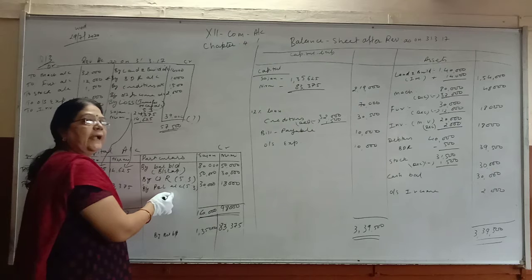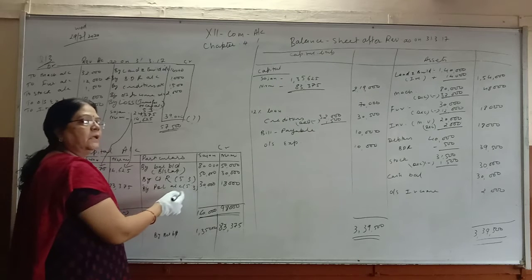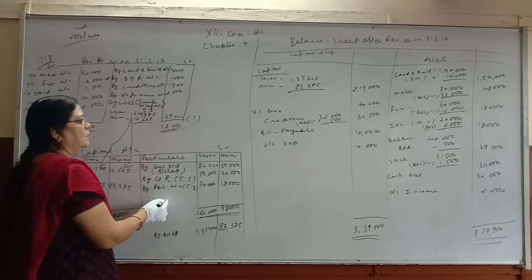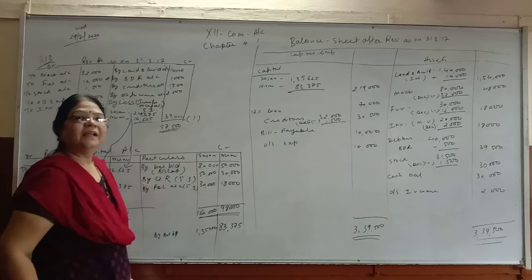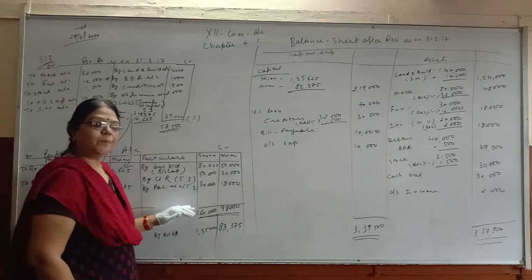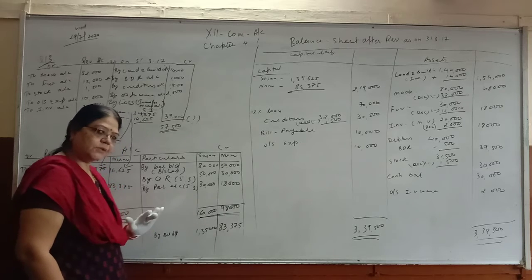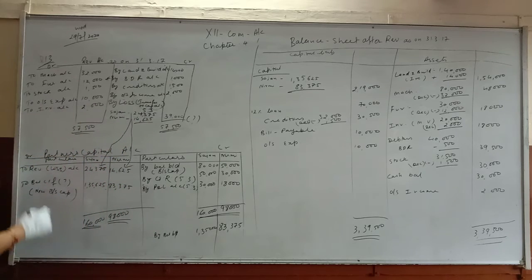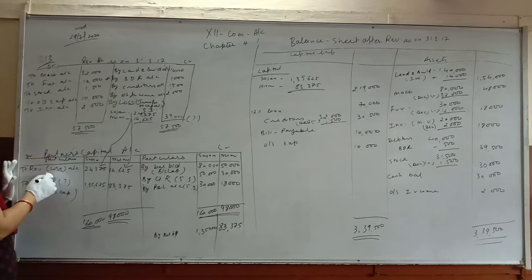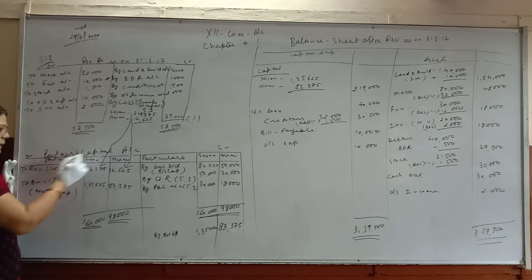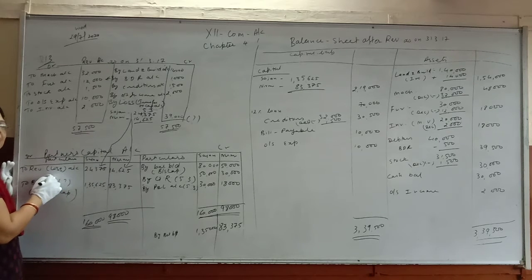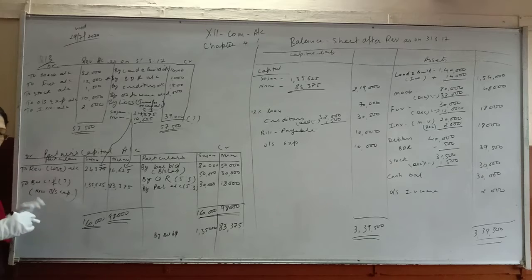So what will you write? Profit and loss account debit to partner's capital, Sajan and Will. So here with the help of posting, you are able to write the journal entry also. Suppose this is a loss. So where is it written? Partner's capital debit side. So what will you write here? Profit and loss account debit to partner's capital.